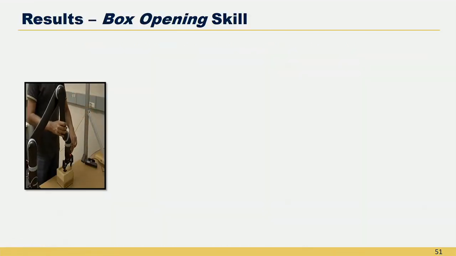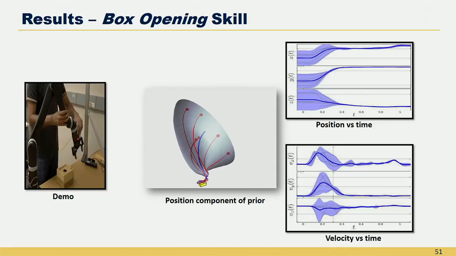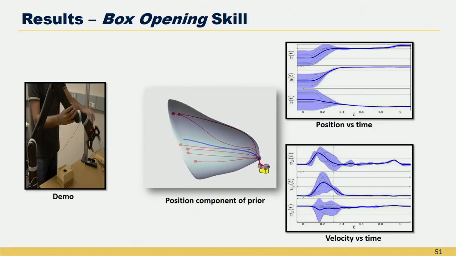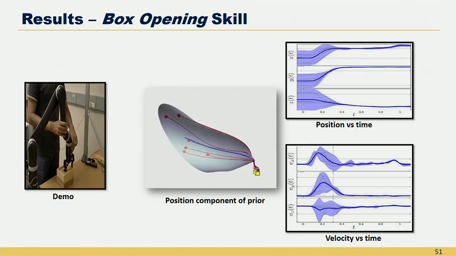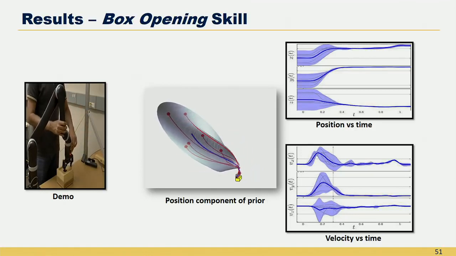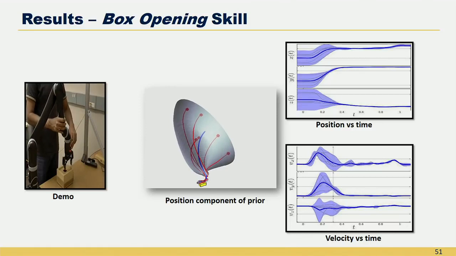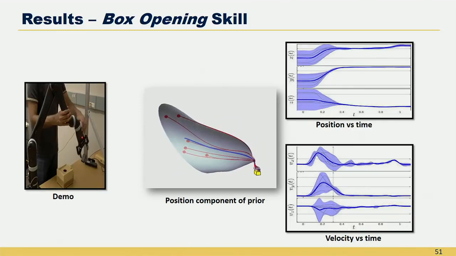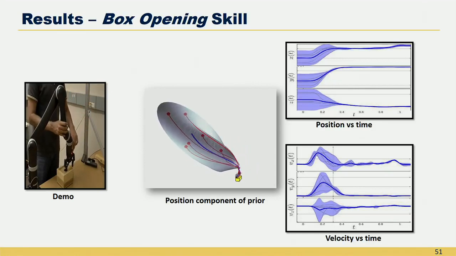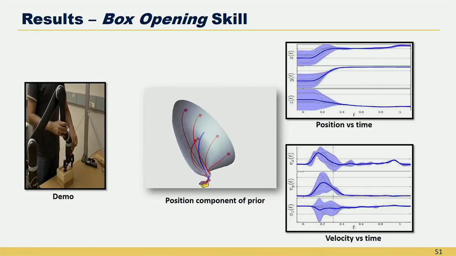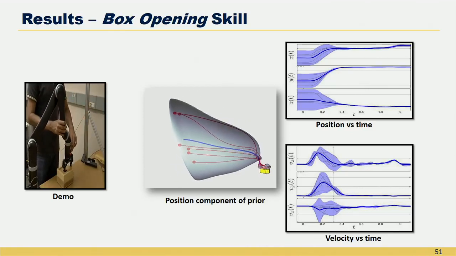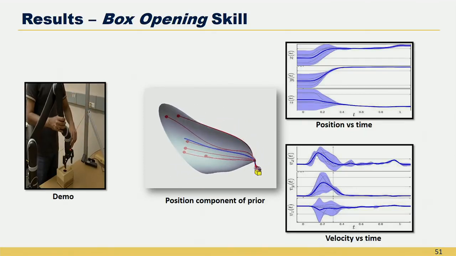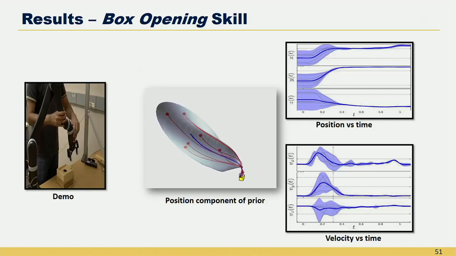So we implemented this skill on a few object manipulation scenarios. First, as I showed before, some of the demonstrations for a box opening skill. The associated prior learned is being shown here. As you can see in the first graph, I'm showing the 3D plot of the prior with the associated trajectories. As you can see, the variance is higher initially in the positions, and it starts to decrease as we go along the trajectories, which shows the motion is highly constrained. It's not only constrained in the position part, as I mentioned before, it's also constrained in the velocity part of the prior, because the direction of motion is highly important as the box is opened by doing a sideways motion always.